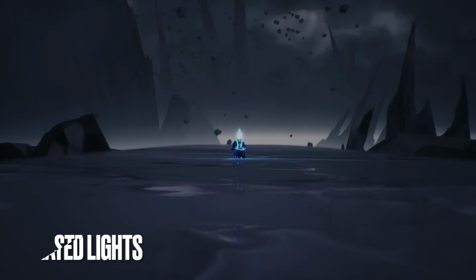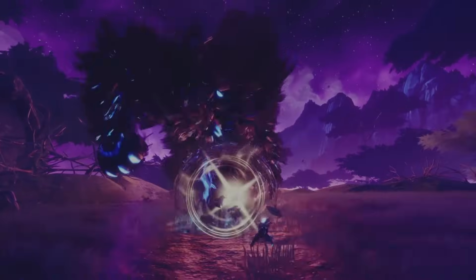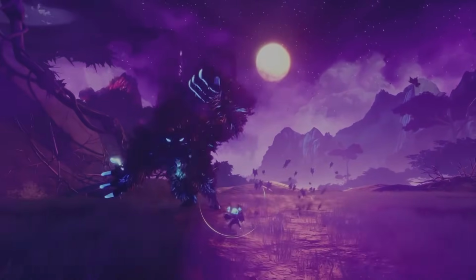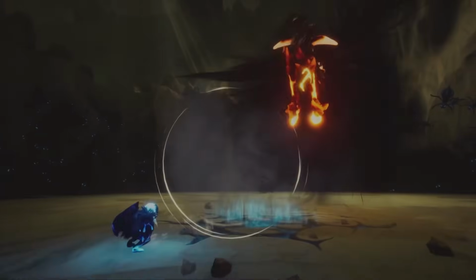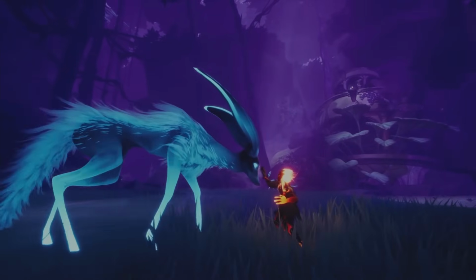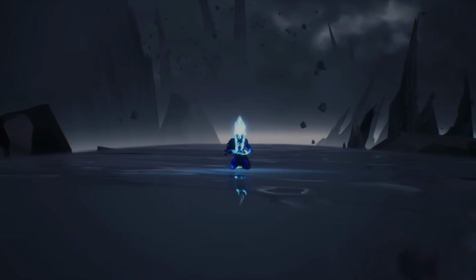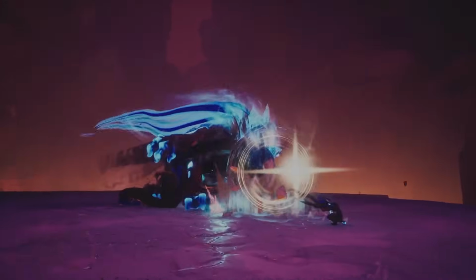Number 2 is a game that I have digitally, but they do have a physical copy, and that game is Strayed Lights. Man, this one's awesome, and definitely a hidden gem in my opinion. So to be honest, there's actually no real plot to this game. You pretty much just go around exploring, and it kind of feels like a Souls-like game, with a little Monster Hunter elements, mainly in the boss battles. But yeah, what I like most about this game as well is how vibrant the colors are, and just going and exploring, it's really fun.